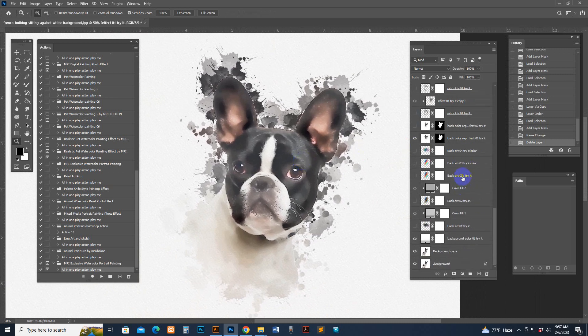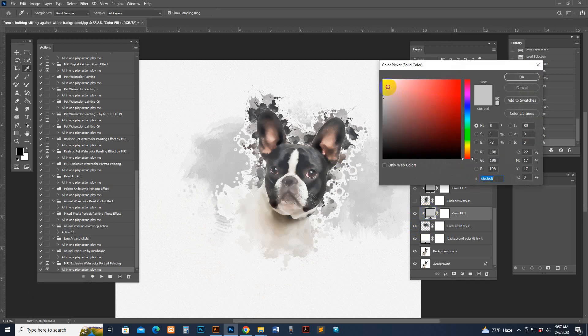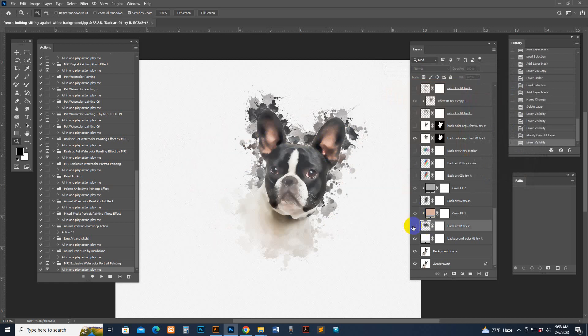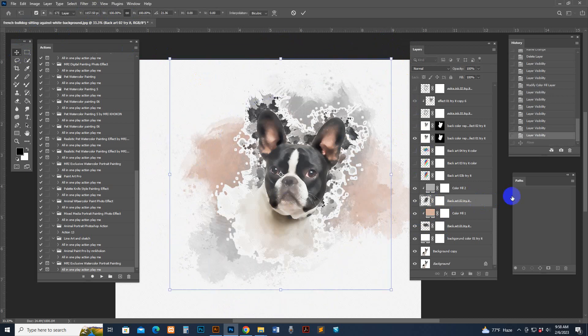Now I'll introduce all the layers and how to customize them. There is the back option and extra brush option. You can change the color by double-clicking the option — you can combine any color, light or dark, or pick a color from the photo. It's totally up to you. If you use this brush, there is also a liquid white option — you can uncheck it. You can combine these two layers, move them easily using the Move tool, and show the transform controller to reposition to any area.